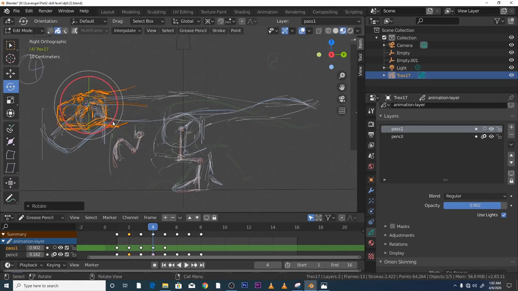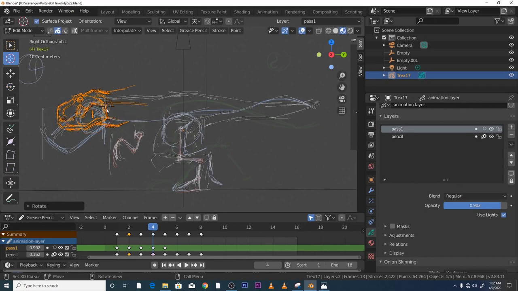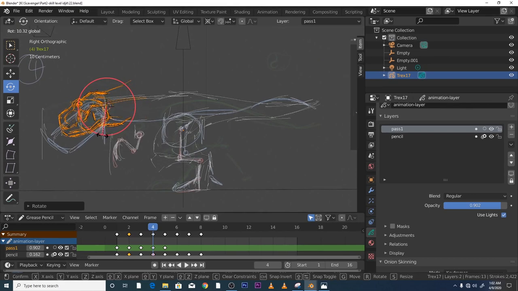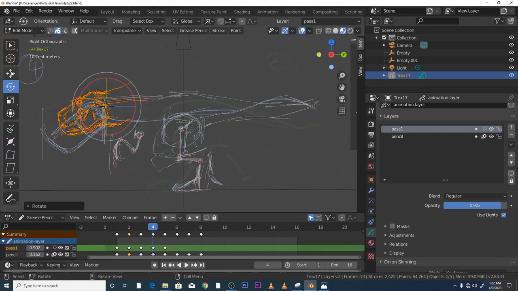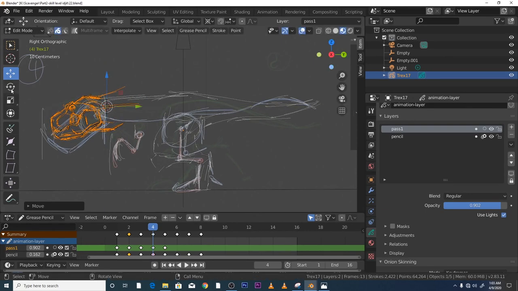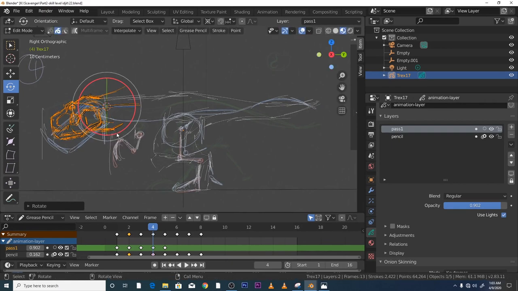And if you notice, it's rotating around that pivot point. We can move the pivot point and make it rotate around a different point. Now I've got other tutorials on my website that deal with the pivot points. I'm not going to go into it here. Check it out, because it's really integral to understanding grease pencil. I'll put a link below about pivot points and understanding the 3D cursor a bit more, because you will need it a lot.